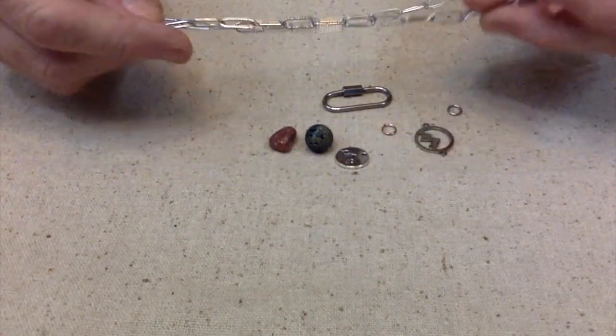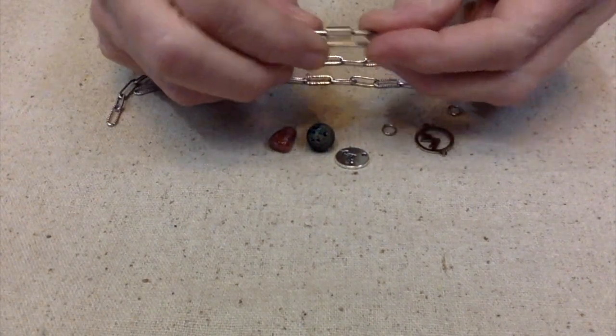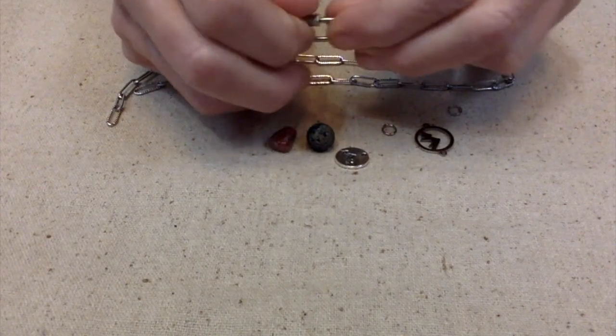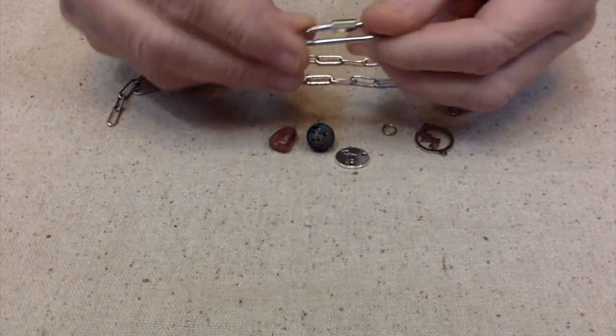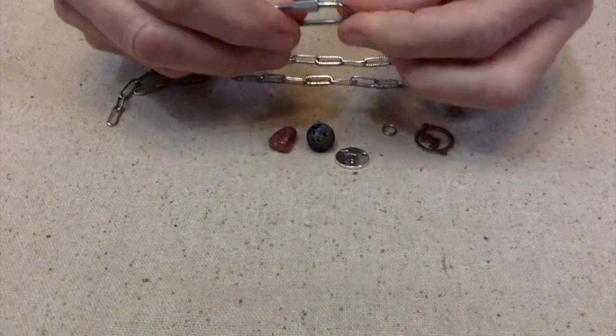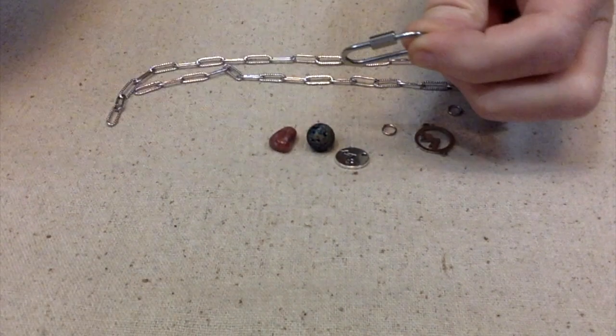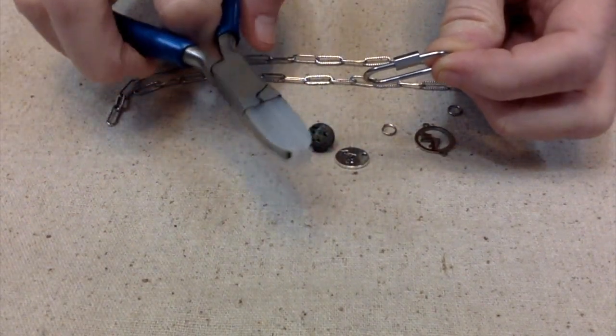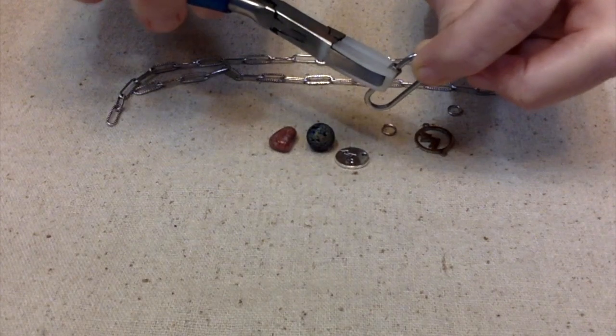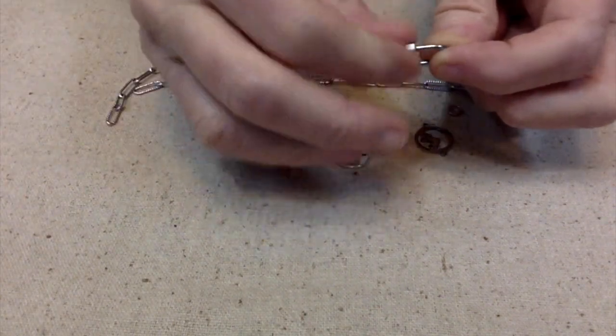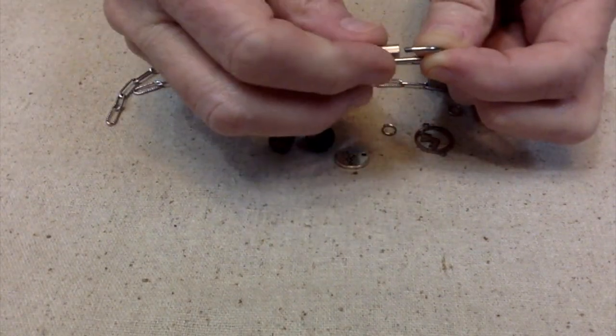They look like carabiners. There was a carabiner clasp in there and I had a hard time opening this, so I just got out my rubber pliers and gently twisted and then it came open really nicely.